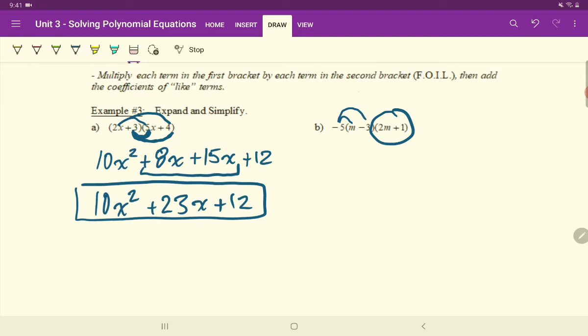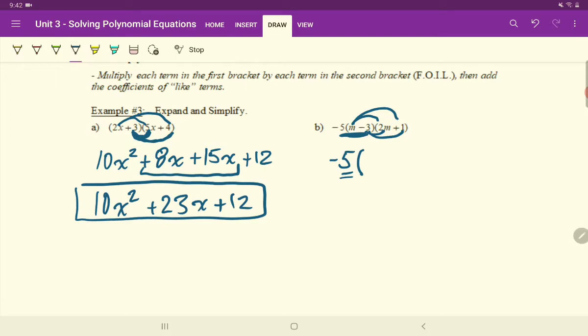Okay, but the way I like to handle this is I like to keep the negative 5 in front. I find that this minimizes the number of mistakes. And then open a set of brackets and then do my binomial times my binomial and put that answer in my set of brackets. And then I know that I still will have to multiply by this negative 5. I just find that that reduces the amount of mistakes because I find students will forget when they distribute the negative 5 through the first factor, they lose their brackets and then they don't realize that it needs to be multiplied by the other set of brackets.